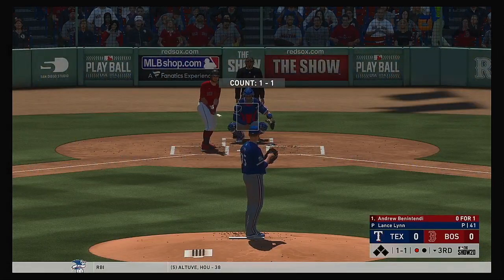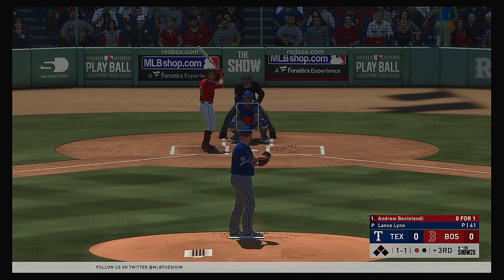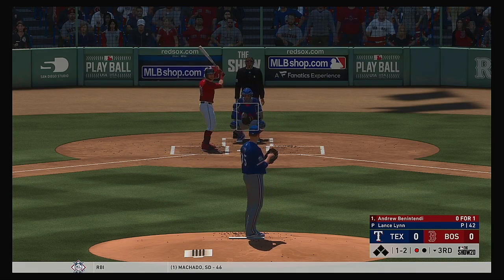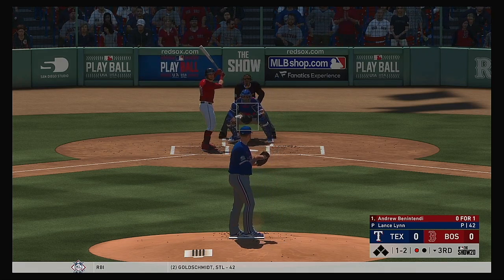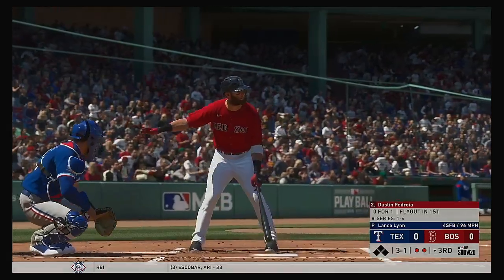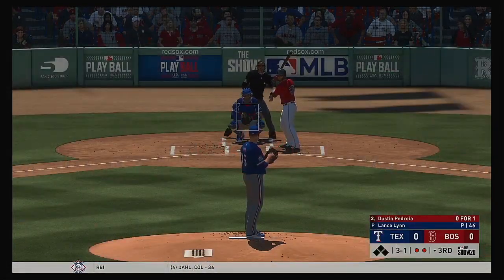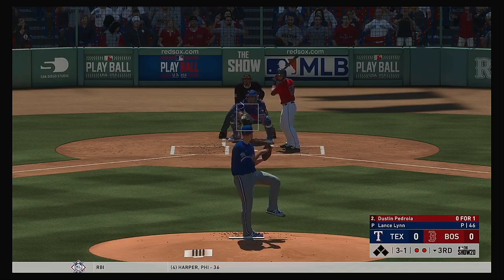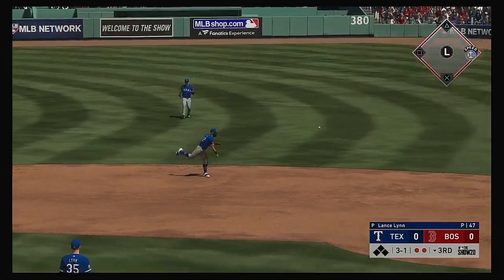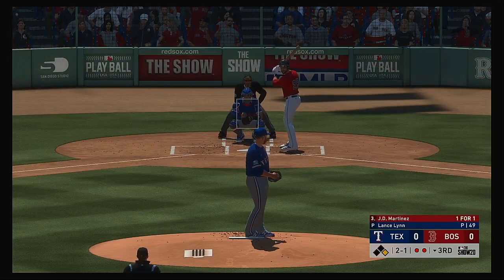And with it brings the left-handed swinging Andrew Benintendi. And a wave and a miss on a ball that was way out of the strike zone. There are two away now. So bases are empty here with two gone. And that will bring up the former MVP second baseman Dustin Pedroia. Oh — a diving effort as it's off his glove. And the recovery will not be in time at first. And the inning will continue following the infield single.